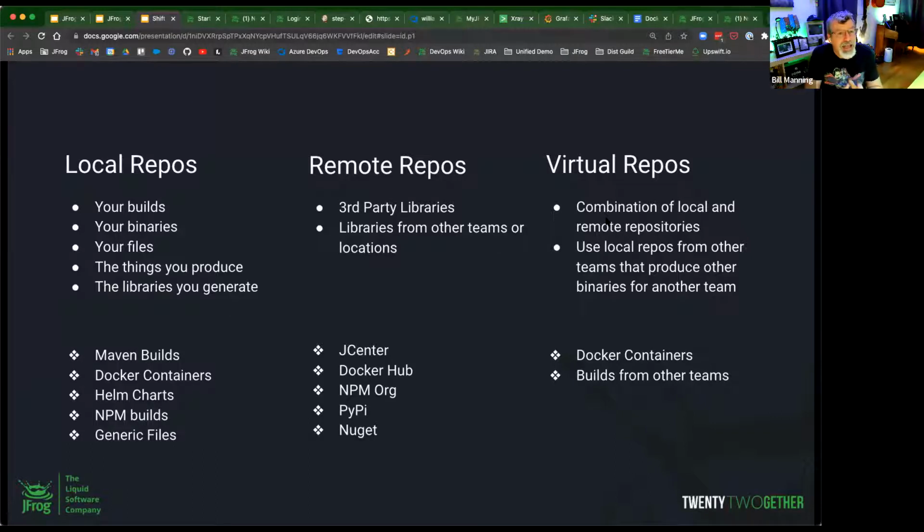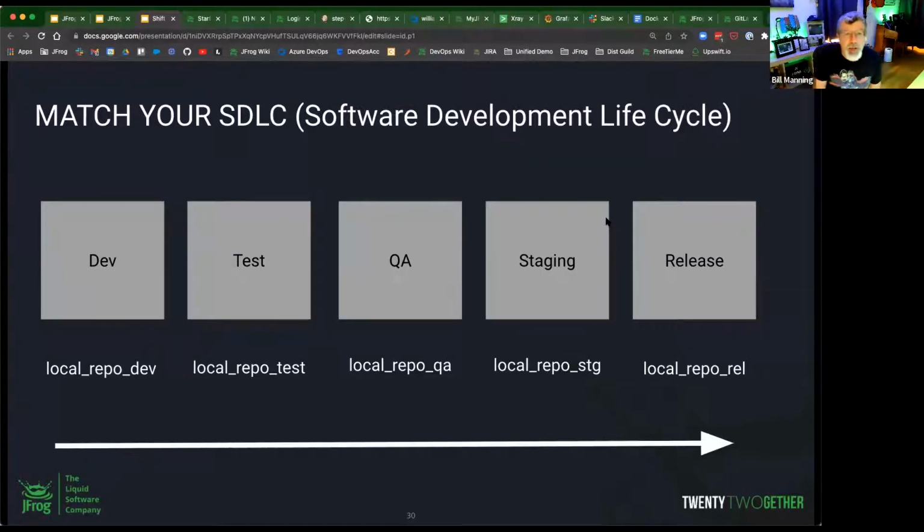Now, saying that, we're also going to talk about consolidation. Part of that is virtual repositories. This would be your central entry point. This is actually where you would do a majority of your work because it encapsulates both local and remote repositories. Now, saying that, let's go in and do that, because I'm going to show you both. But before I do that, when I create these repositories, I'm not going to do all of these stages here. I'm going to do dev, I'll do QA, I'm going to do staging, and I'm going to do release.